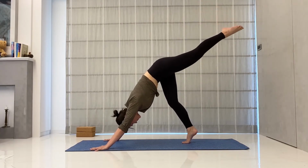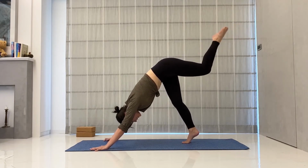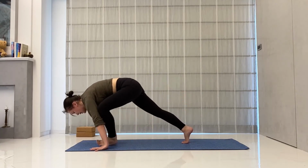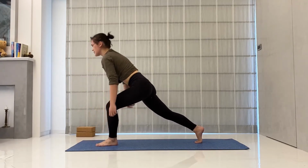Squaring your hips down. Keep lifting the foot up. One more inhale. And exhale, bring your knee to your chest for your plank. And slowly lower the foot down in between your hands. Inhale as you lift yourself up.